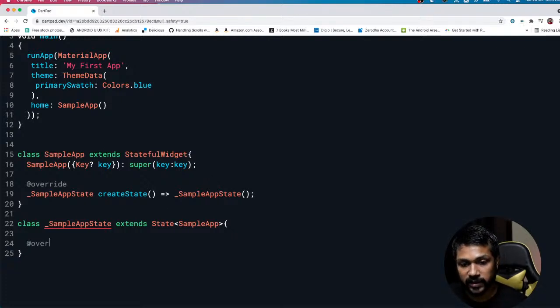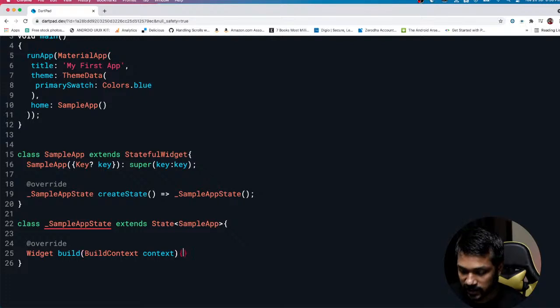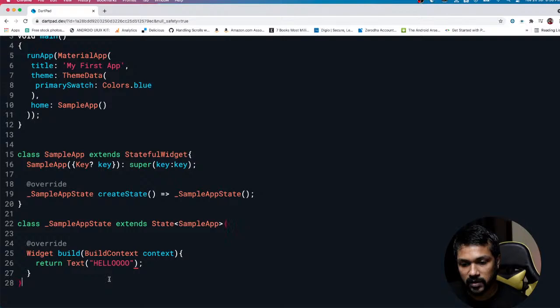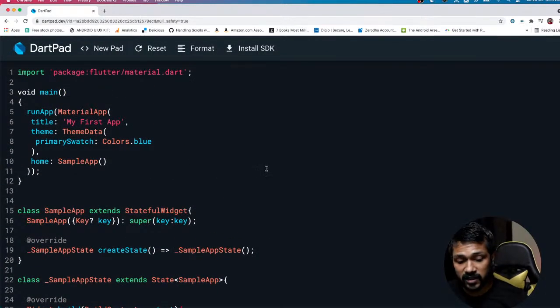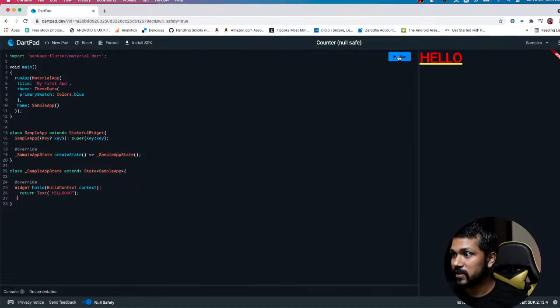This is where you're going to write your override. Let's say override Widget build. I have the BuildContext, have the context, and have the return statement, return a Text. Hello, it's going to be the text, and also close this. Awesome. So it does take some time to build because we have to write everything from scratch in this IDE, which is an online IDE. So run it again, it will have the same effect. It will not have anything else. It will have the same effect on this application as well.